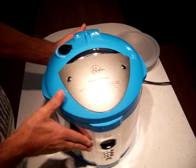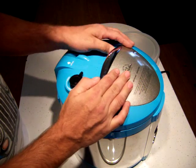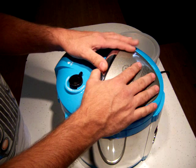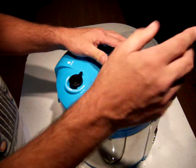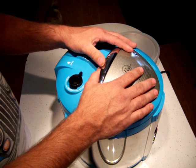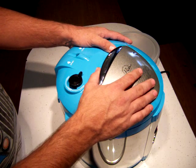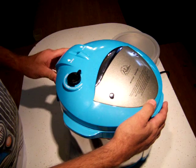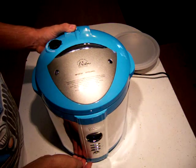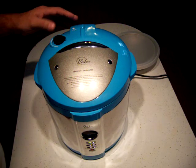Now these pressure cookers are not like the ones you used to see your mother or your grandmother use, that sat on the stove, that they would have to get up to temperature and see when they start steaming and get the vent set just right so that they didn't over pressurize them and explode them or dry out whatever they're cooking. Some of those would look like spaceships sitting on the stove. Now this is more like a conventional kind of sitting on your counter. People would think it was maybe a slow cooker, but now we have options here.